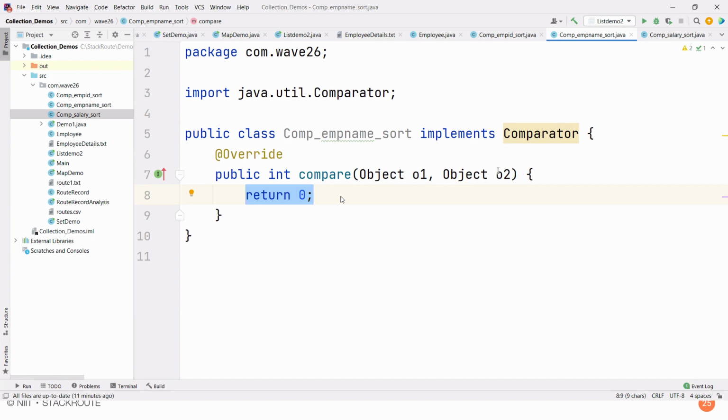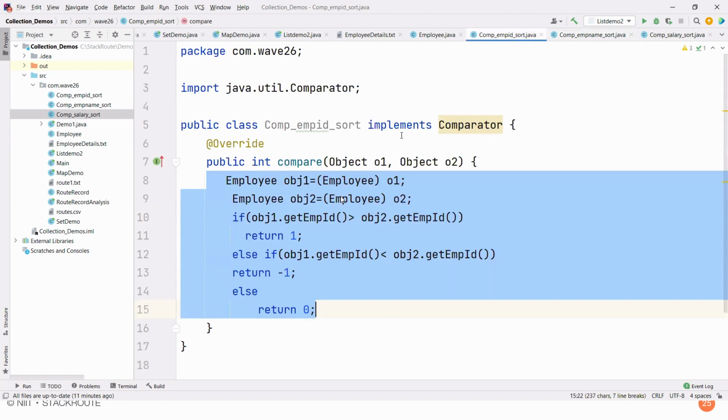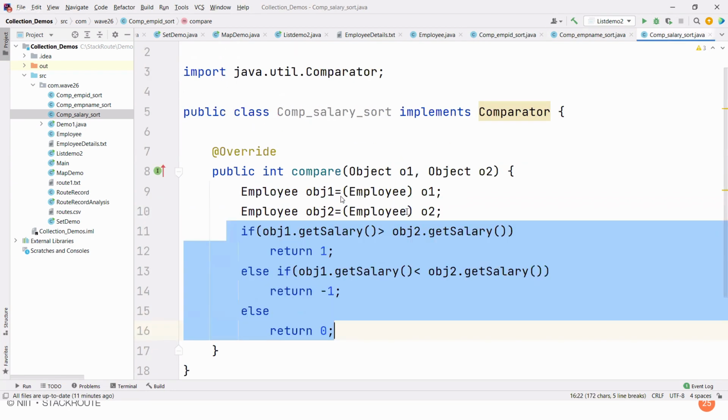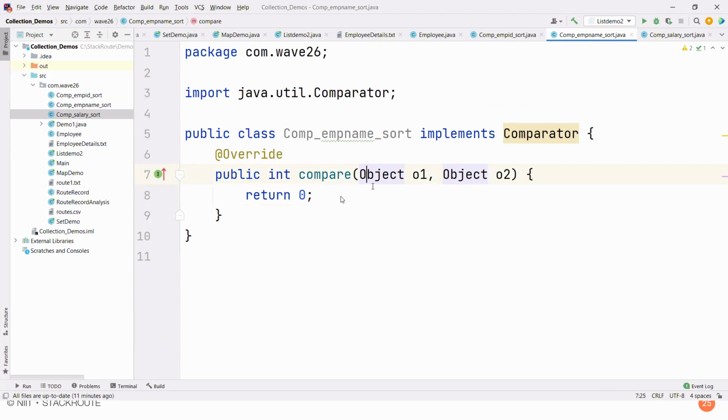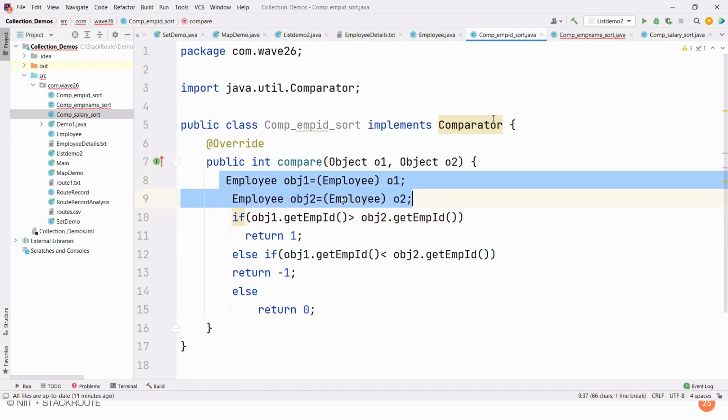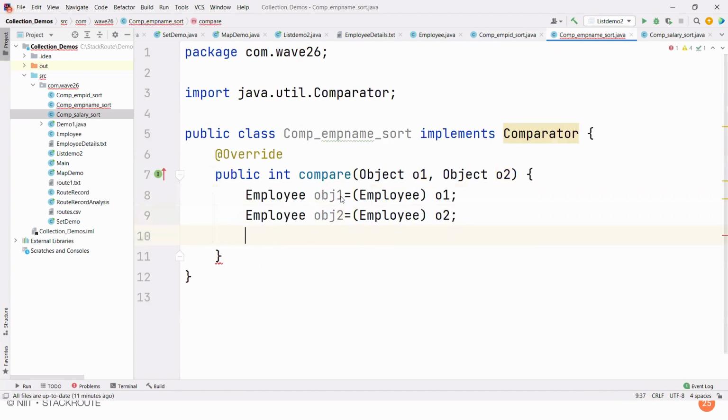Just recollect. For ID, same coding. I just replaced it with the getter. Salary also same, but there is a slight modification with name. Listen, here we will not return 3 values. Here we will return only 2. Same coding. Conversion is required. Guys, listen carefully. What I need to return is int comp value.